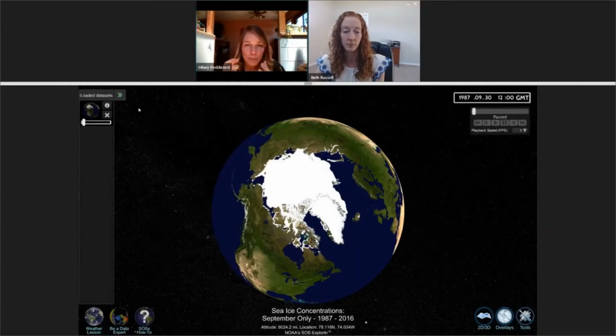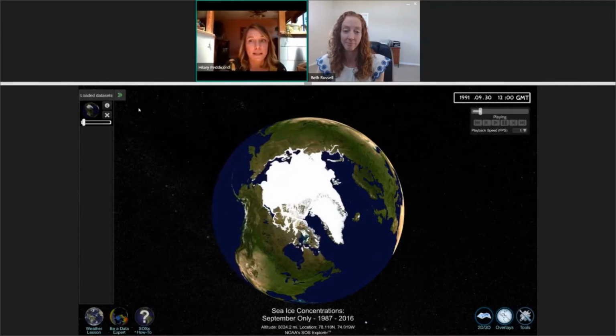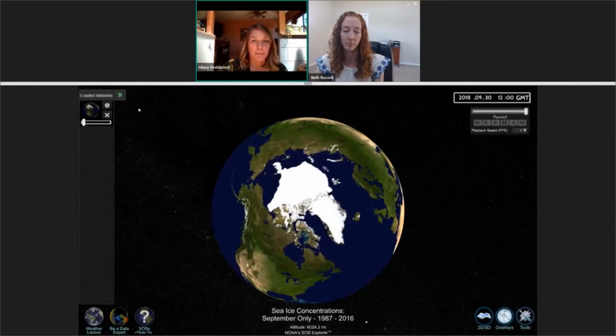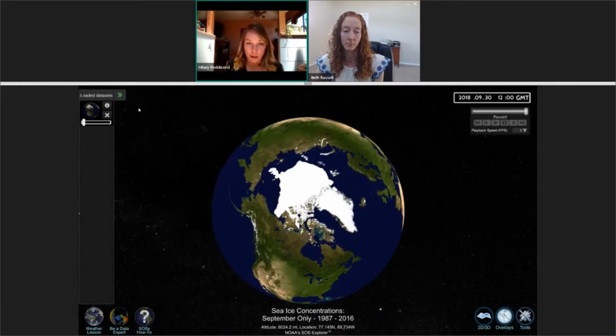On a globe, it might not look that much different, but that's a huge amount of area. And this year, I really suggest that you all go and look at the sea ice concentrations this year. Maybe go to the National Snow and Ice Data Center, because I really want you to see what's going on in sea ice concentrations this year, because it's shaping up to be another minimum record.